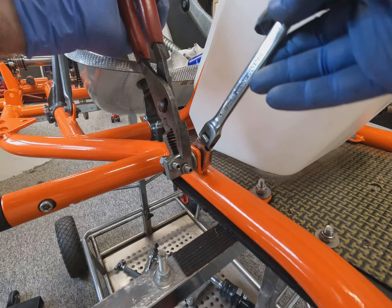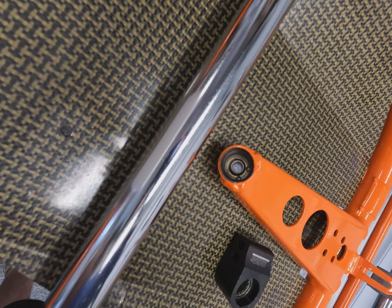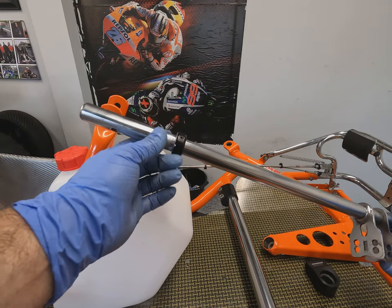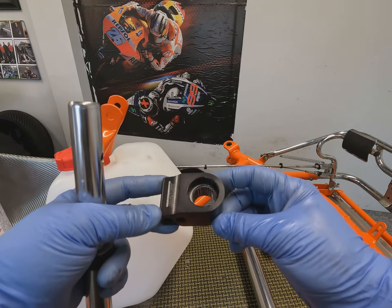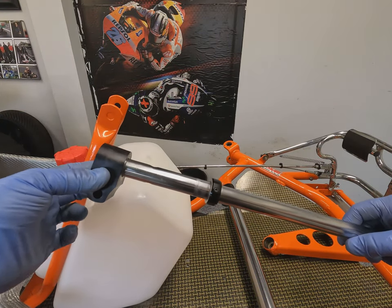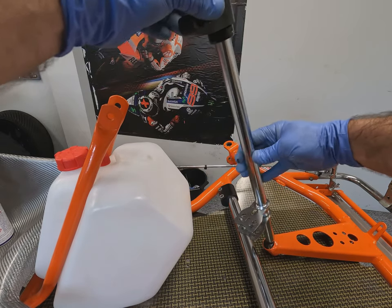This is the point we got to last time where we just fitted the throttle cable bracket on the side of the chassis. The next part to install is the steering column. Here we can see the steering column lower bearing just fitted into the housing of the chassis to retain it. Here is the steering column itself — we've got a locking ring which slides up underneath as a security measure, and an aluminium steering column boss with a removable needle roller inside, taken out, cleaned and re-greased ready for installation. This slides over the steering column which simply slides down through the bearing in the chassis.